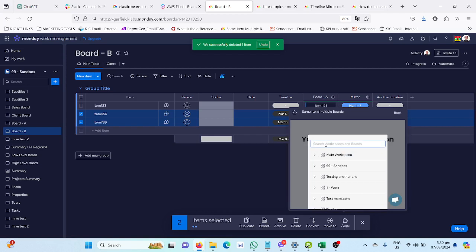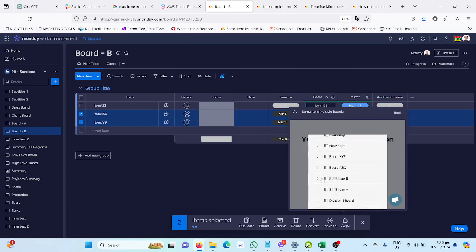Okay, and then we're going to search for board B. Okay, board A. Let's just search for that. Not that one here, this one. Board dash A would be this one below here. Sorry, the internet is just kind of slow, so the search is not working well. Okay, there you go. Board dash A, this one.